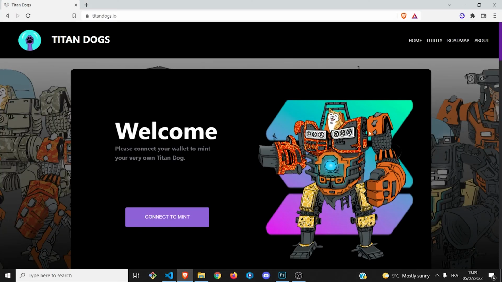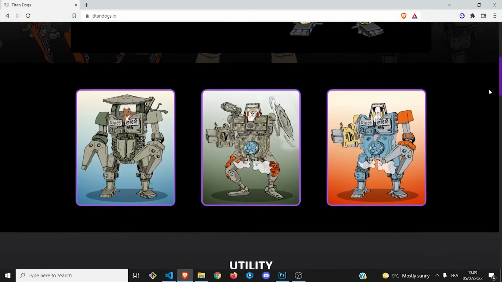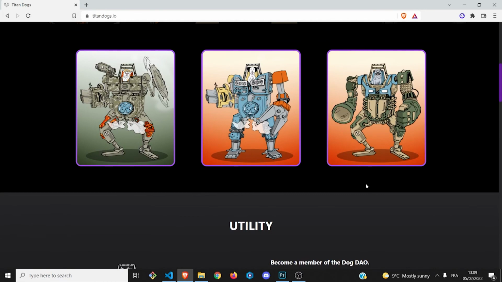Here's how it shows on the final project. Here you can see it's a little more complex. There's two main colors, there's a pattern, but basically I use the same technique to render 1,000 Titan dogs. There will be characters for a play-to-earn game that I'm currently developing. So if you're interested, head to the site titandogs.io and get one of your own. There's a few examples here of all the different variations, even three main colors here.